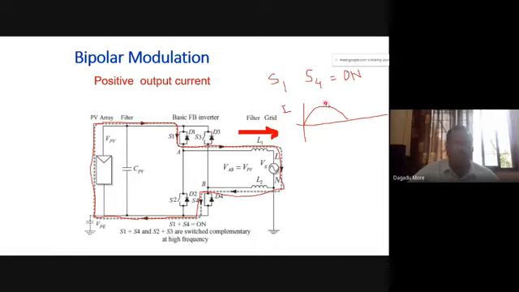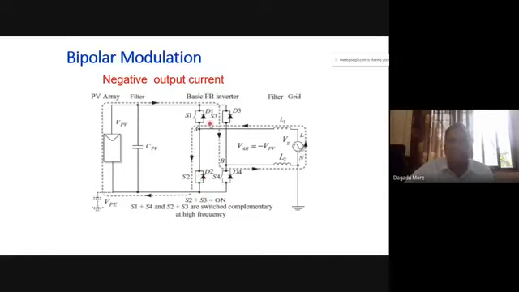Because it is a 20 millisecond period, we are having a 10 millisecond half cycle period. In that case, for a few microseconds S1 and S4 will be on. After that, S2 and S3 are on, but the current will remain the same. Though S2 and S3 are on, here the current is positive, and we find a path here, not from this. So okay, let us go for the next slide.